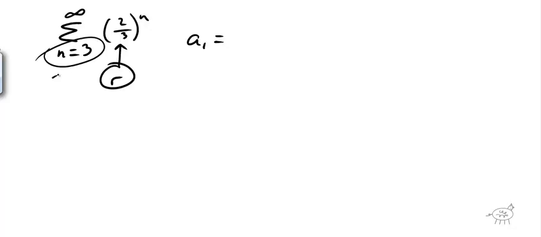Okay. So n goes from 3 to infinity of 2/3 to the n power. So here's the deal. This value right here, what is that? That's r. Remember that? We kind of talked about this already. So r is the number that's actually being raised to the power. So that's pretty sweet. So here's the deal. We know r is 2/3, and how do you figure out a sub 1? Remember, a sub 1 is when n, this is the starting value here. When n is equal to 3, that's our first term. So I plug that in, 2/3 to the third power. So that gives me 8/27. That's a sub 1. Okay?